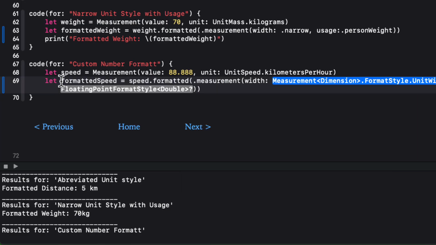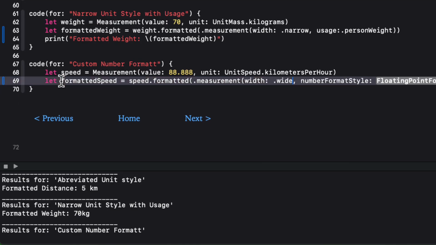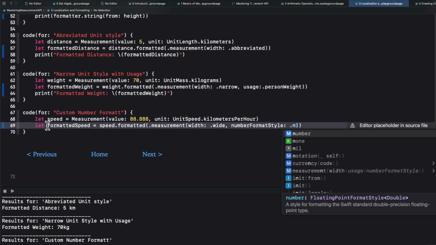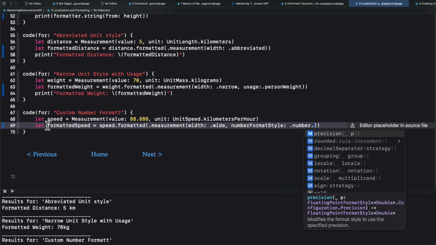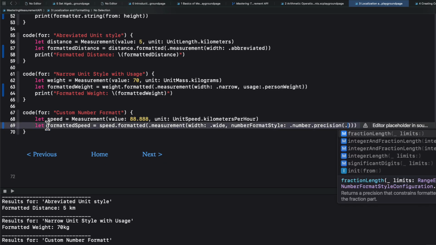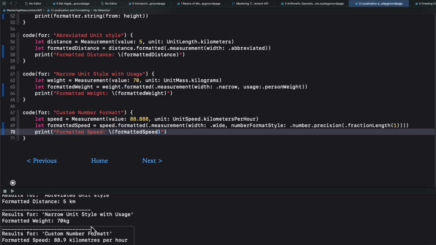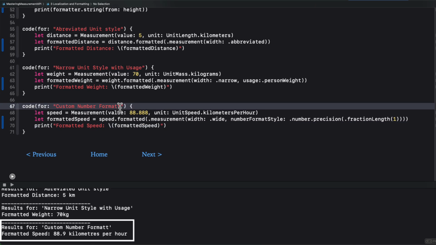For the width, we'll specify wide to get the full text. And that number format style can be a dot number, and that number can have a precision, and that precision can be a fractional length of 1, all done in a single line of code. So I can then print out the formatted speed, and it's 88.9 kilometers per hour.